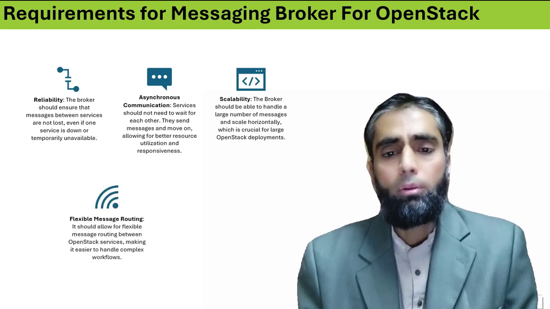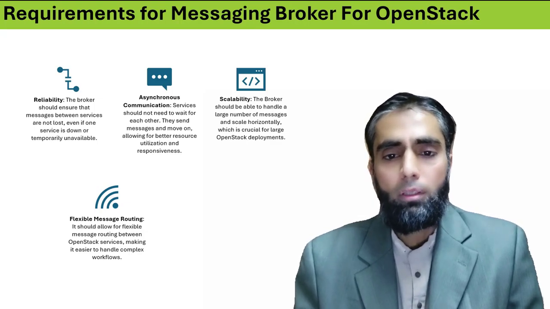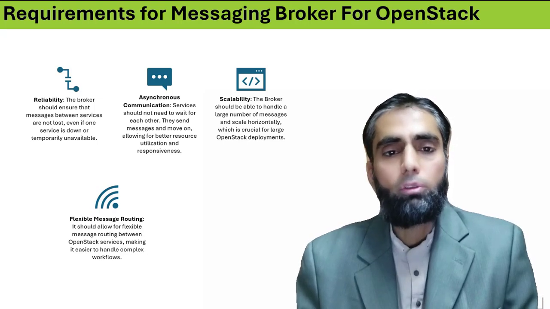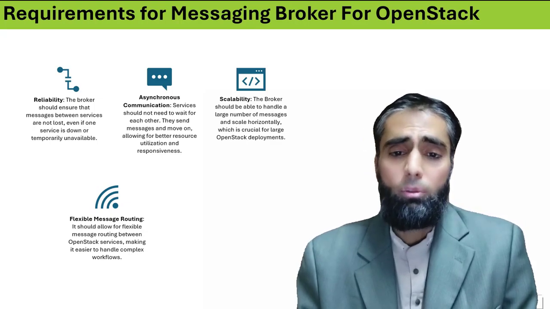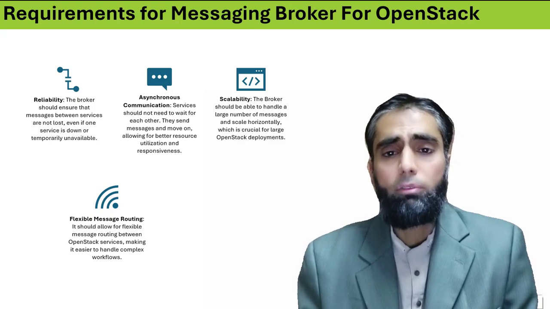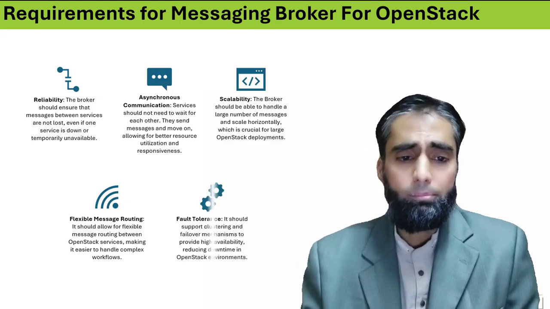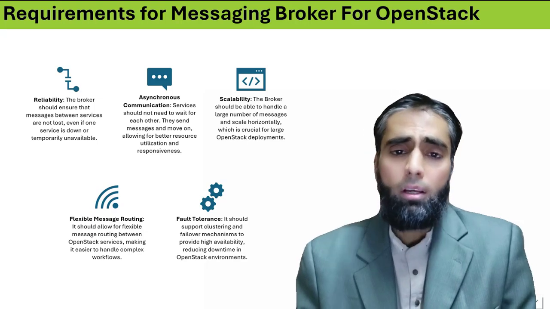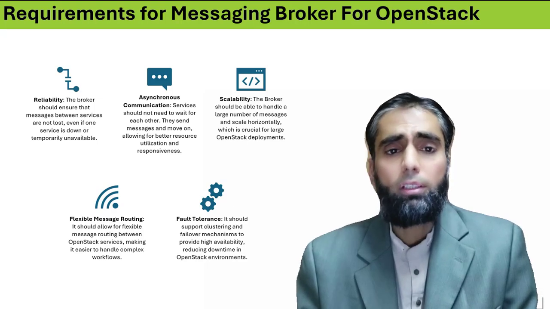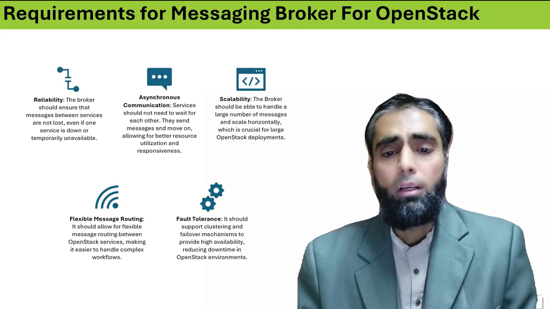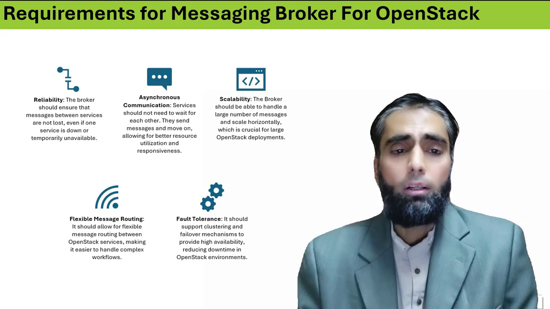Another requirement is flexible message routing. There should be multiple modes of message delivery. It should allow filtering, federation, and clustering. All these capabilities should be there. This is important from the workflow point of view because different workflows may require different kinds of routing or message delivery mechanisms. After this is fault tolerance. As we said, the message broker should be able to run in a clustered environment or some kind of federation, so that if one message broker is not responding or has some issues, another message broker can take those messages and deliver them to the right destinations.